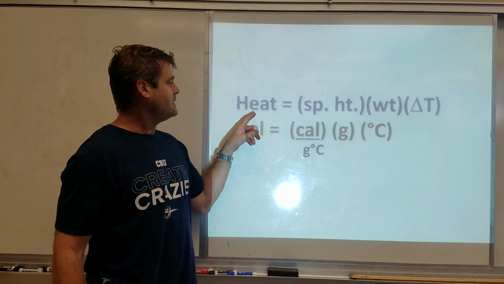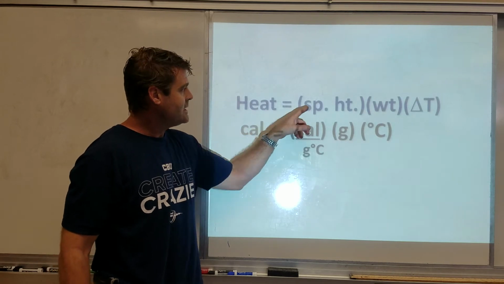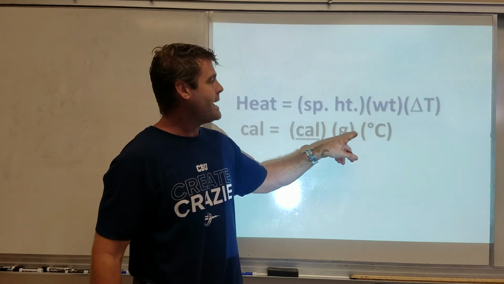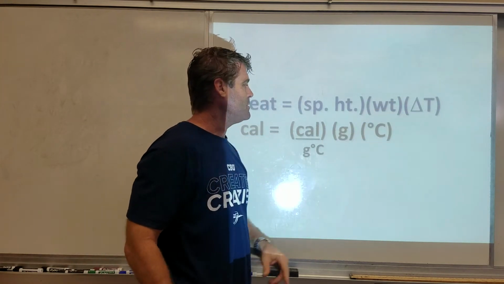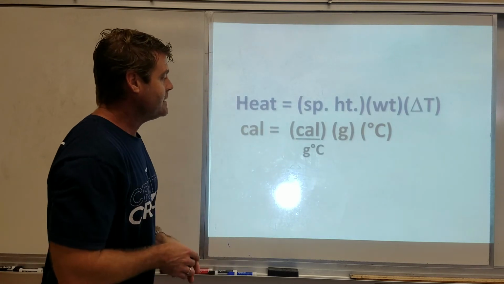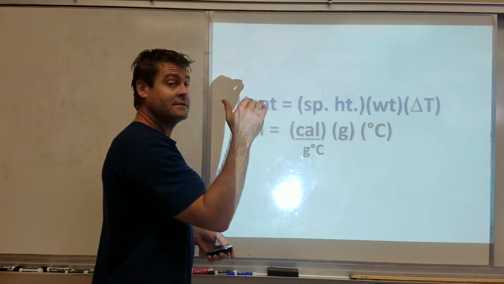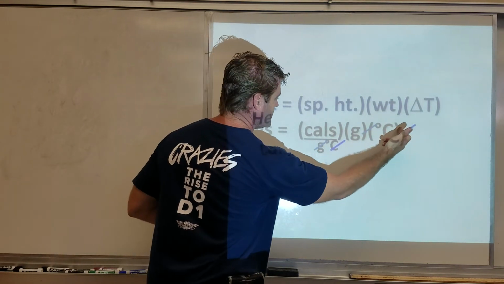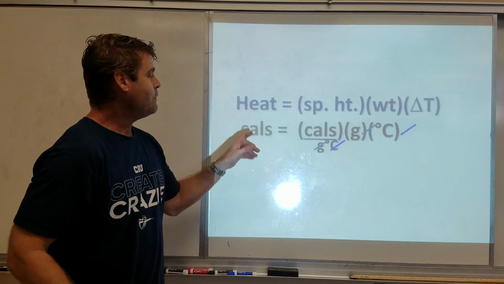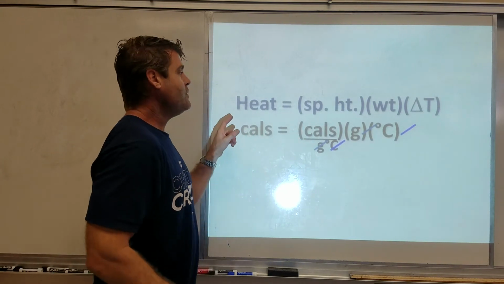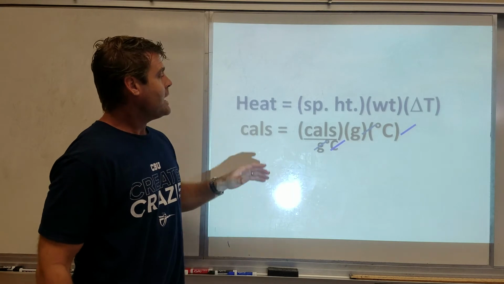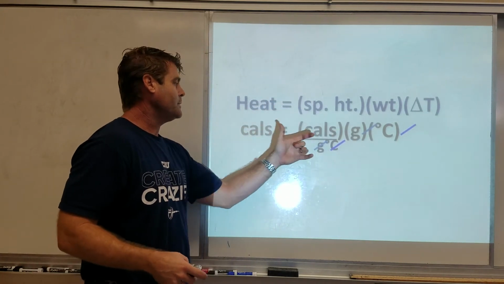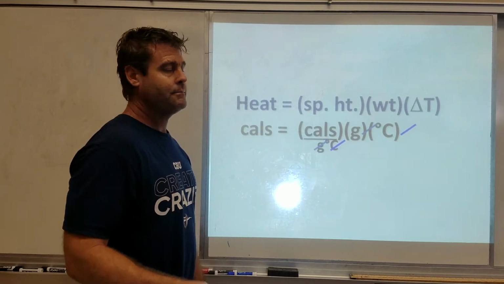Now look at the units that we would use for this. Remember, a specific unit that we use for heat could be calories. The specific heat units could be calorie per gram degree Celsius. Mass would be measured in grams, and change in temperature in degrees Celsius. Mathematically, whenever anything's on top and on the bottom, it'll cancel. So won't the grams cancel? Gram on top, gram on bottom, degree Celsius on top, degree Celsius on bottom. And what do you get? Calorie equals calorie. So if you forgot this formula, just by looking at the units, you could ultimately come back to that formula, making sure that the units end up working out.